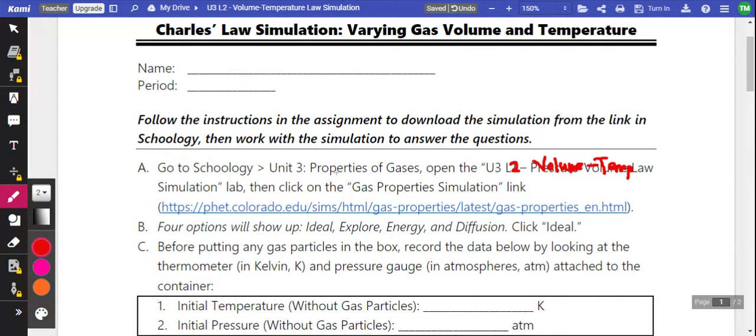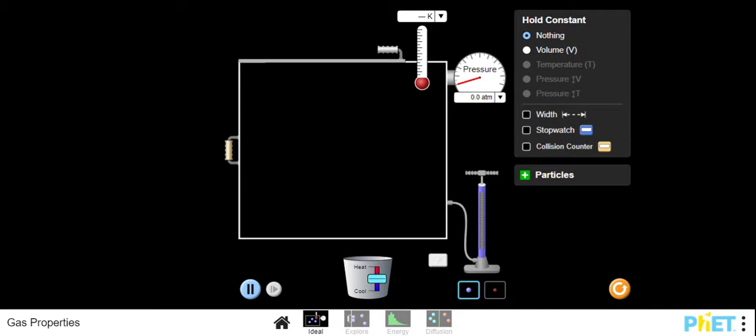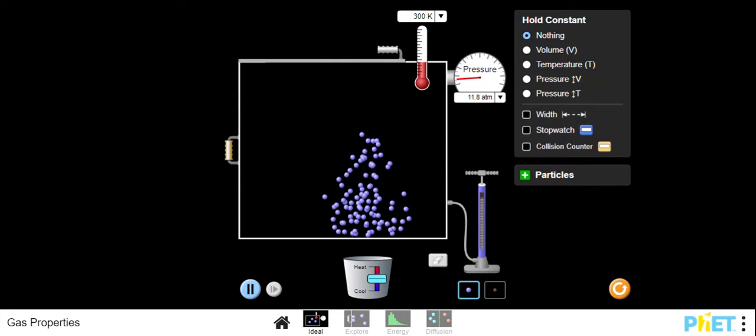Okay, we start the simulation pretty much the same way, where we've got an empty box, so we've got a vacuum. No temperature, no pressure. Okay, without particles to hit the inside of the container and to move, to have kinetic energy, there is no good way to measure temperature, and there is no pressure. So we need to put particles in the box. So I'm going to give about 2 pumps to get my particles in there.